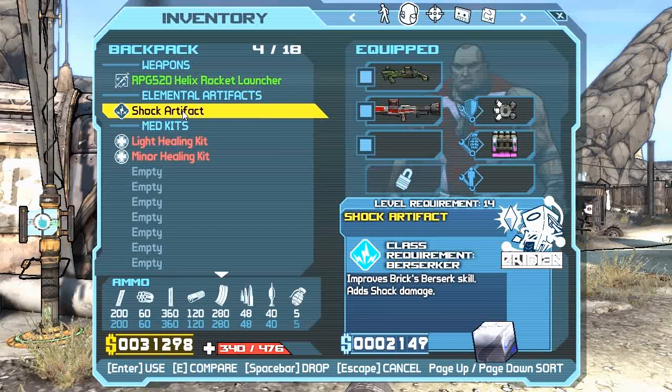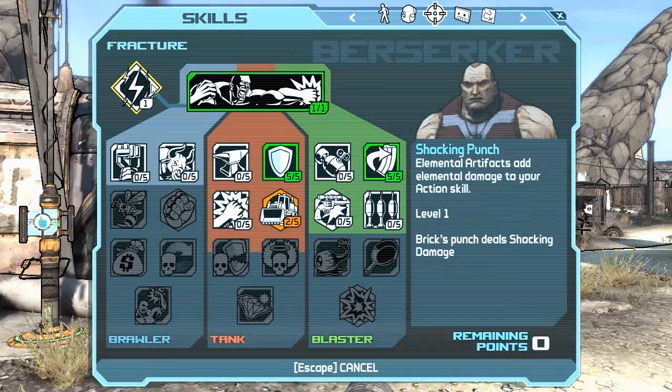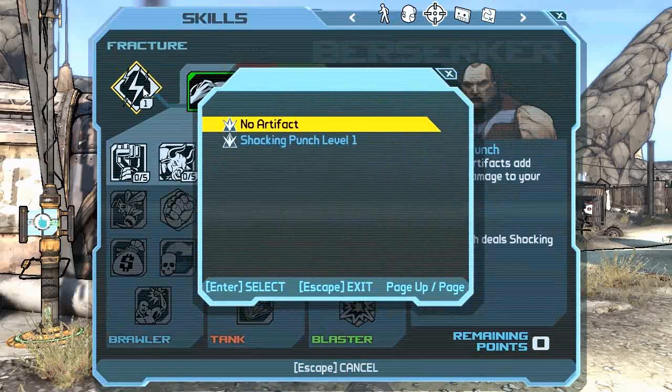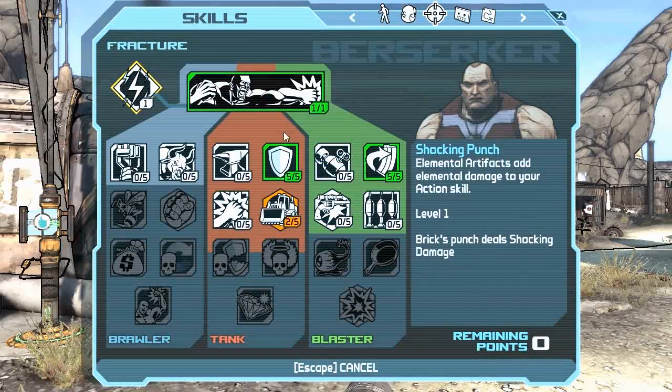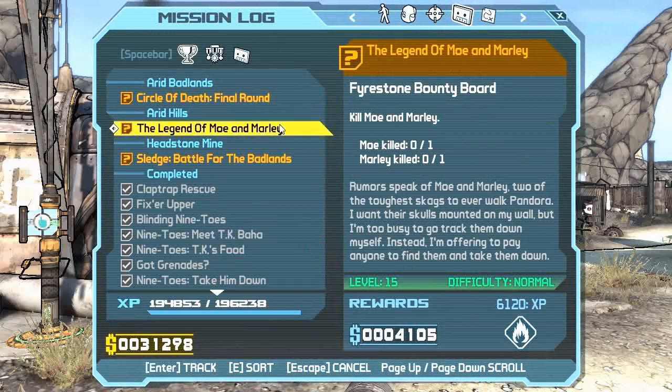We finished the last video with me completing the Crystal Collection quest, and I just applied the artifact, so you can see that I have Shocking Punch level 1. And then we're going to head over and finally take care of Moe and Marley.